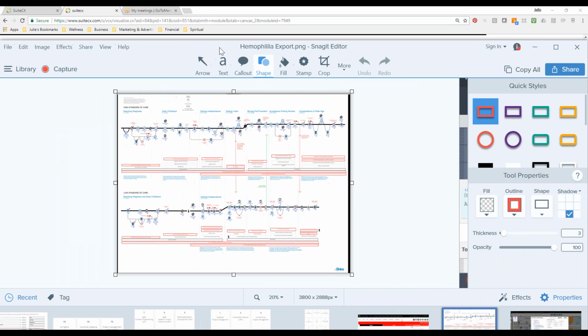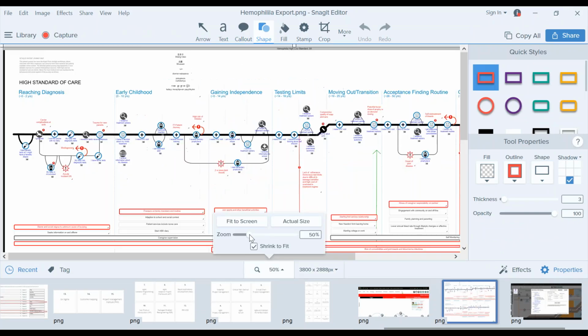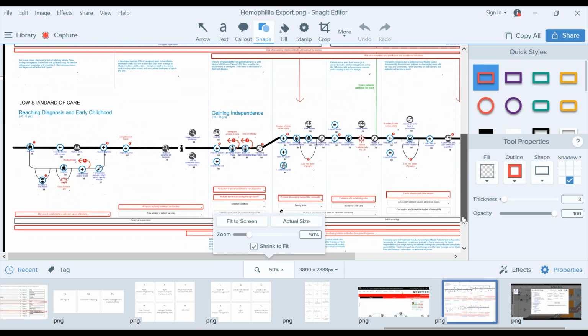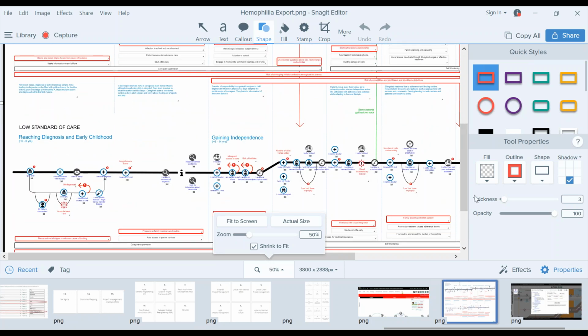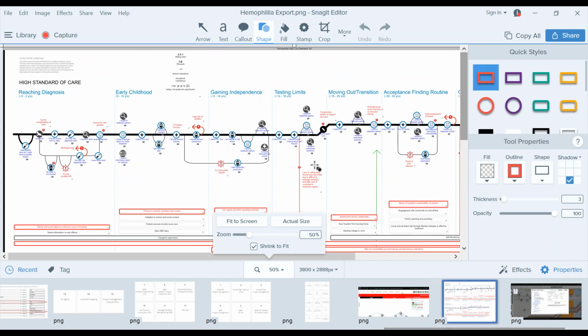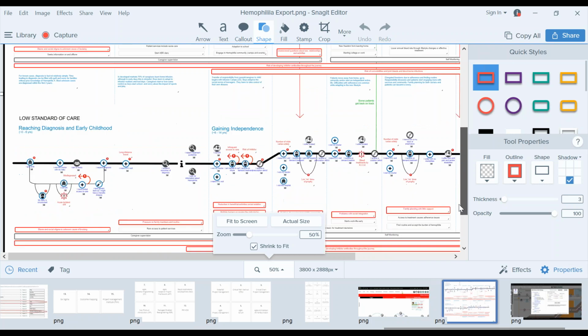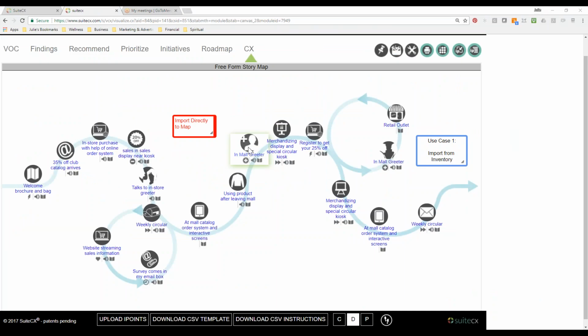I'm going to show you a really quick custom background, and then I'll get off it, because it's actually a real background for a real project. This is a background that we created as a graphic design. Right now you see there are iPoints on it because we extracted it from the tool. You probably can't tell which part we did in graphic design and which part we did in the tool. But the way the lines are shaped, the colors of the lines, the text boxes, the arrows, this was all done in graphic design. Then we just upload it as a background, and then we add iPoints to it.